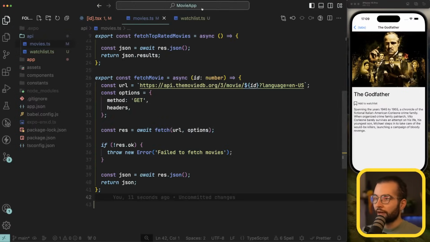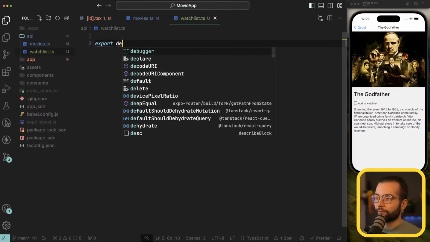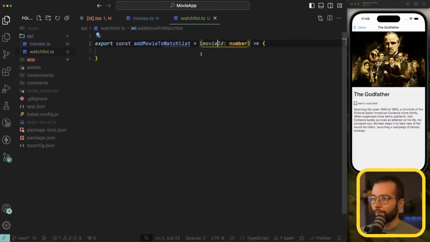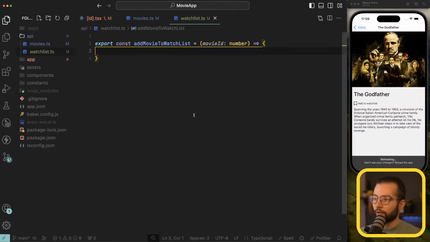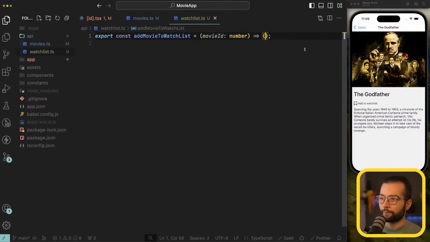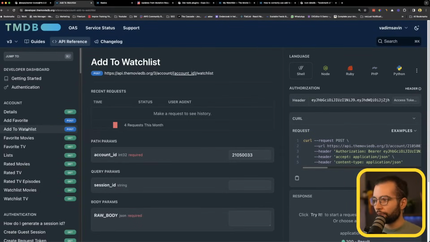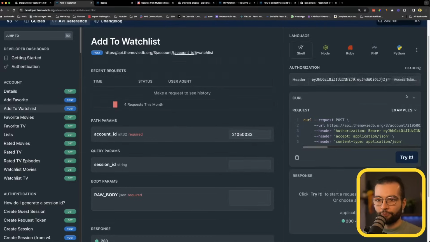In the watch list, I'm going to have here export const add movie to watch list, and it's going to receive a movie ID of type number, and based on that it will add it to movie ID. Okay, something like this.